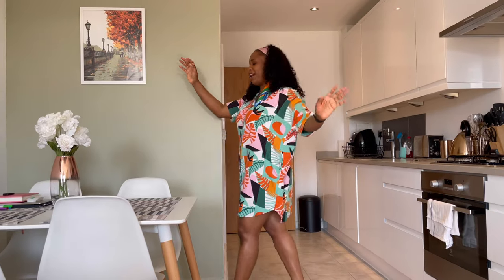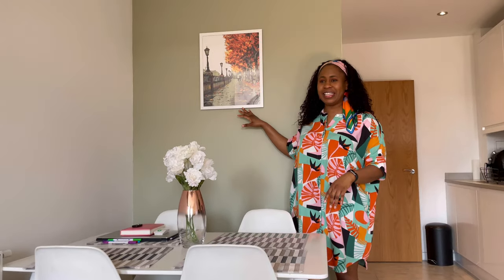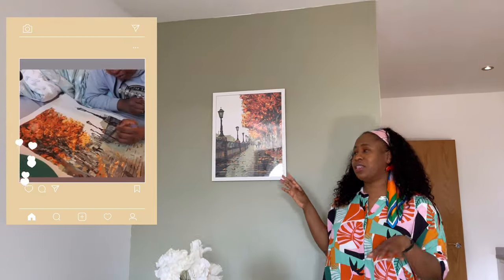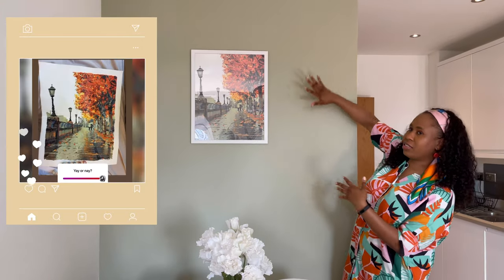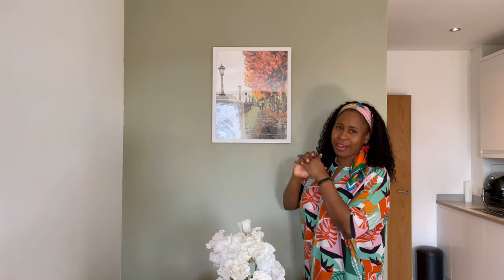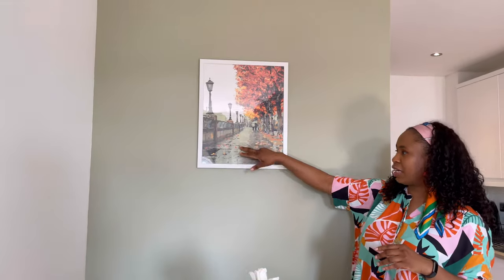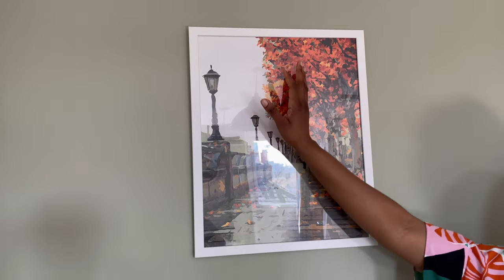And just to the right of my kitchen is actually the most used area of my house, which is my dining area. First of all, guys, can you remember this painting? Yo, certain walls in this house were painted with this accent color, this olive green. So when I came, I was like, I can put my painting here because it has that olive green, and it allows me to add in extra colors. I actually hand painted this, guys.